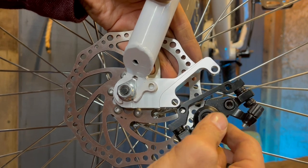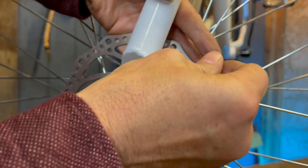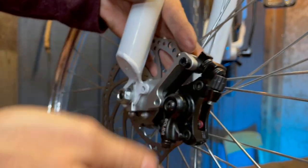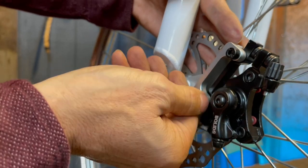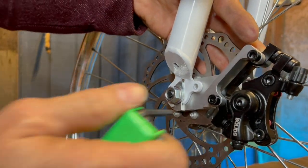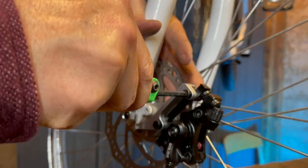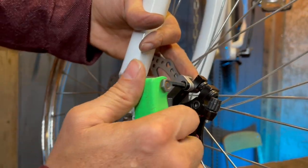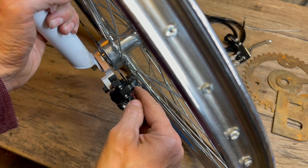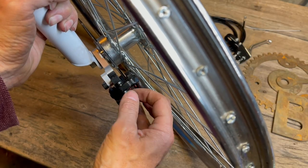To mount the caliper, slip it over and hold it up there. There are two Allen bolts and the caliper itself is threaded, so you just screw into that. The tolerances are tight so you should be fine going in and tightening it all the way down. To get it seated properly, look straight down at the top of the disc where it goes between the pads, and tighten it down so there's space between both pads. Then just tighten it down — that's your starting point.